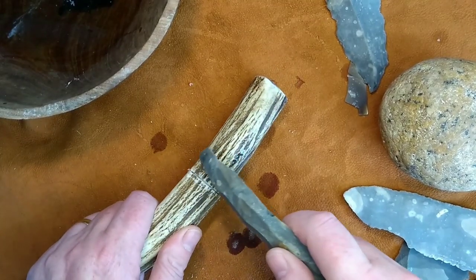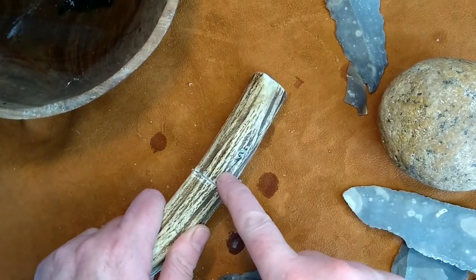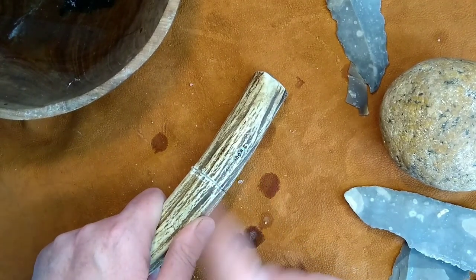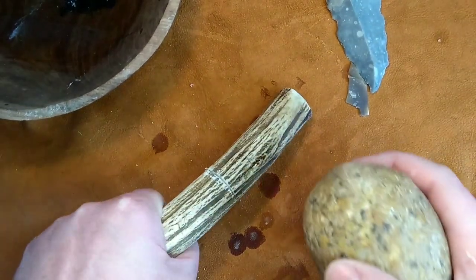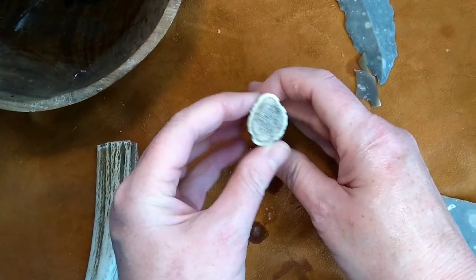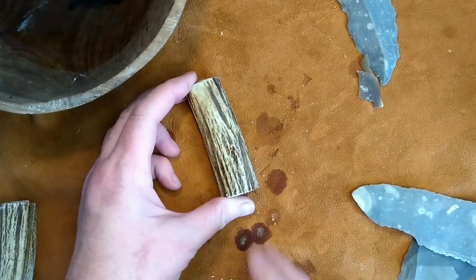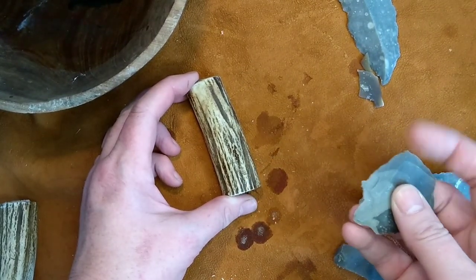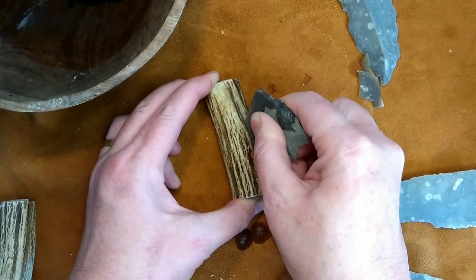I'm almost through all the way around the second cut that I want to make. This is the section that's going to make our needles. I'm going to have one more go at breaking this with a rock on camera — apologies for any shake. If it doesn't work I'll snap it off camera and we'll come back to it. One, two, three. Perfect. There we are — so there's our needle blank. Now from here on in, it is just a case of trying whichever flint works best for you, and it's worth changing periodically.